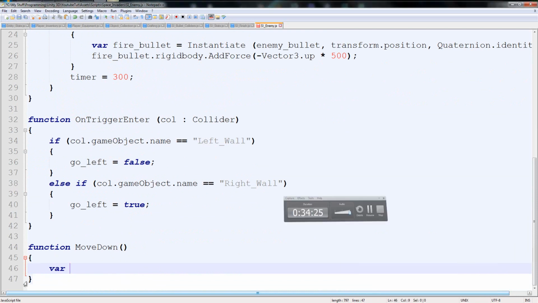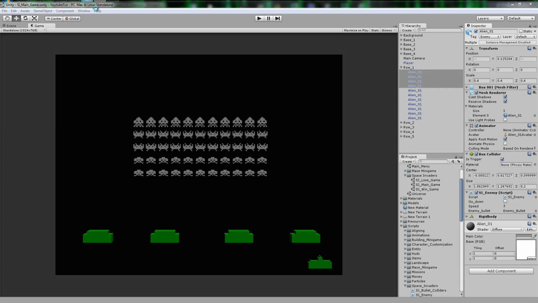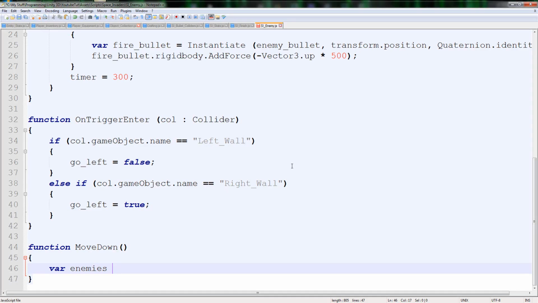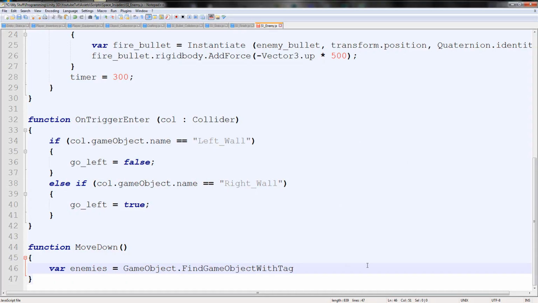And in this function, we're going to type var, and I'm going to call it enemies. And what we need to do is find a way to collect every single enemy we've got. And this is really simple to do, because they've all been tagged as enemy, so it's really easy. So what we can do is type enemies equals GameObject.Find GameObject with tag. And we've used this before. If not, basically all it's going to do is find whichever object in game object has got the tag of whatever we set. We want it to be enemy. So we'll say find game object with tag enemy. So anything with the tag of enemy will be added to this as an array.